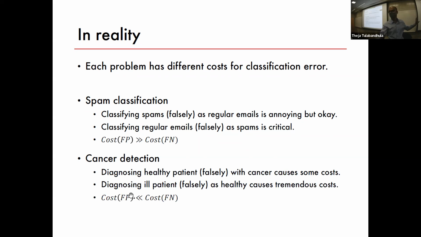Similarly, the opposite case is cancer diagnosis, where if you have a healthy patient and you diagnose them as cancer, okay, that's a false positive. That's okay. I mean, in a sense it's not okay, the person has to go through tests, but at least it's better than if they have cancer and you say they don't have cancer. Okay, maybe then there will be a problem, right? So here the cost of false positive is much lesser than the cost of false negative. So cost considerations are external metadata that we're going to use to decide which point on the ROC curve, or what the right threshold, for example, to pick.